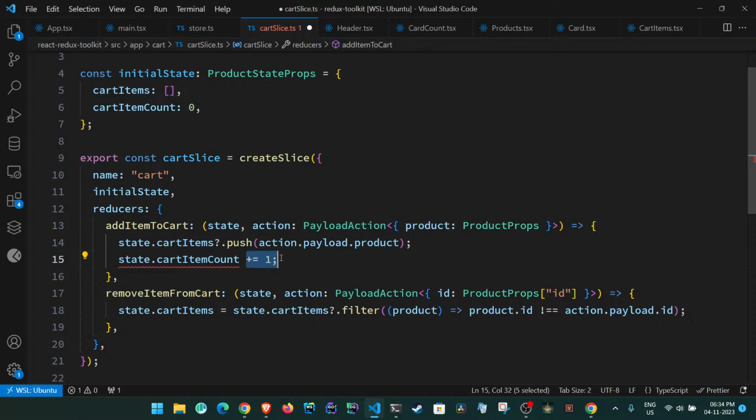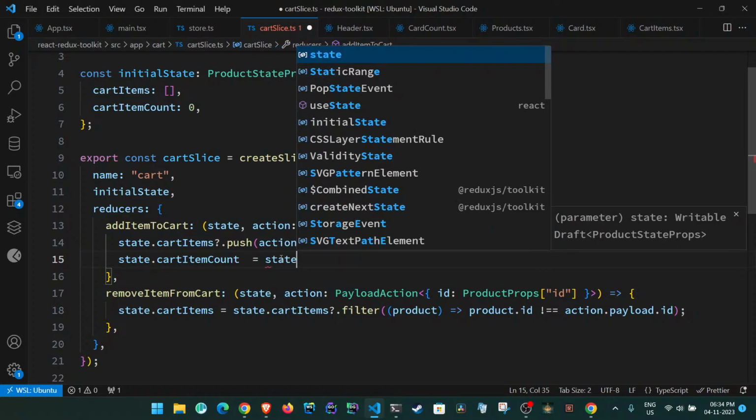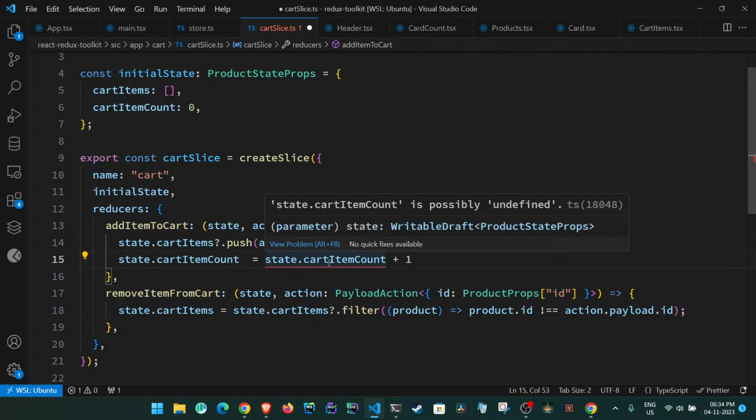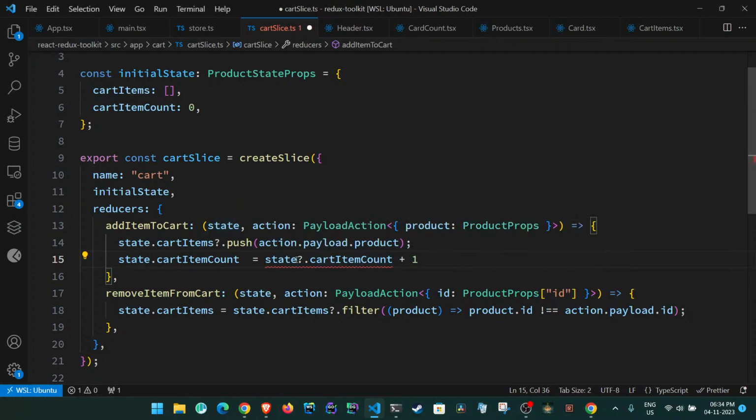What we have to do is make sure that the cart is, I mean, only one product will go. So yeah, this plus 1, and it is not going to be undefined. I'm sure of it.